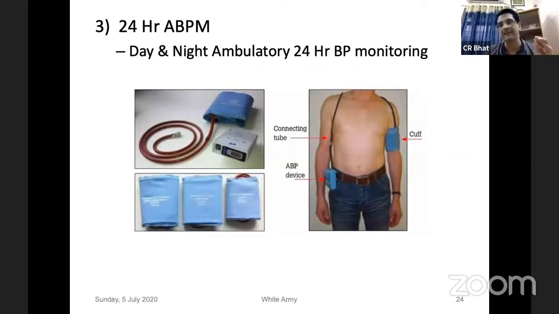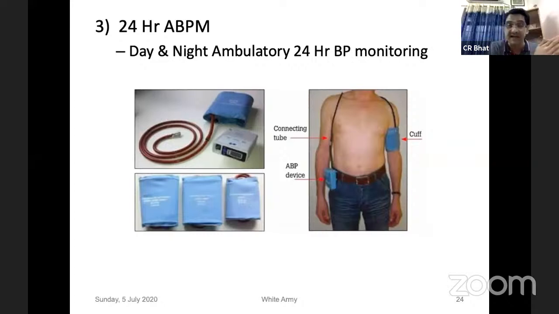What is the indication of 24-hour ambulatory blood pressure monitoring? Not everyone requires it. If you have a patient with hypertension that is very difficult to control in spite of your treatment, you can check whether it is only office hypertension or whether the blood pressure is high at home also, to detect white coat hypertension. Or you have a complicated hypertension with retinopathy or left ventricular hypertrophy, but when you record in the office, the blood pressure is normal. In other situations, he may have episodic hypertension, or masked hypertension, to find out. Or some people have fluctuations in blood pressure, called blood pressure variability.